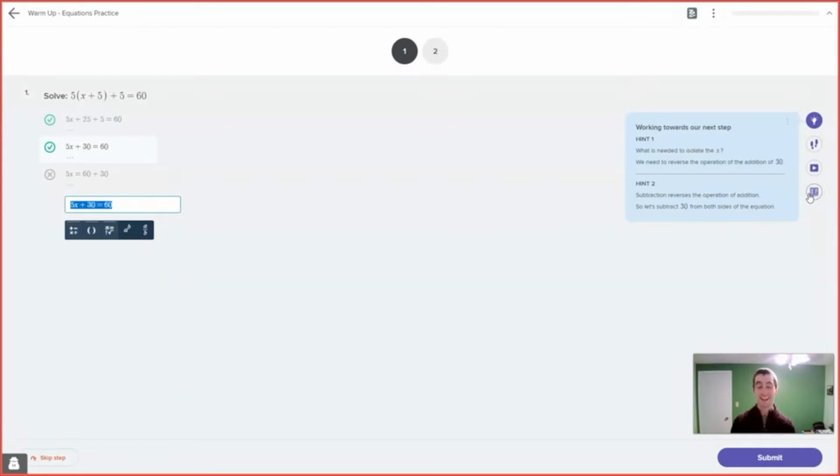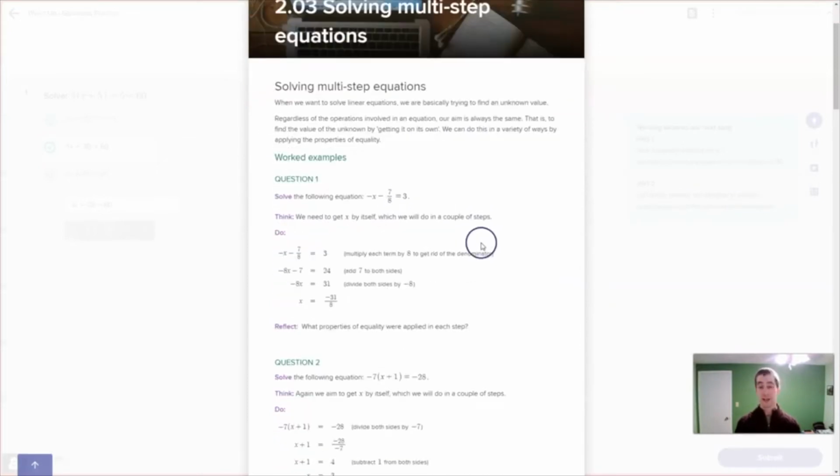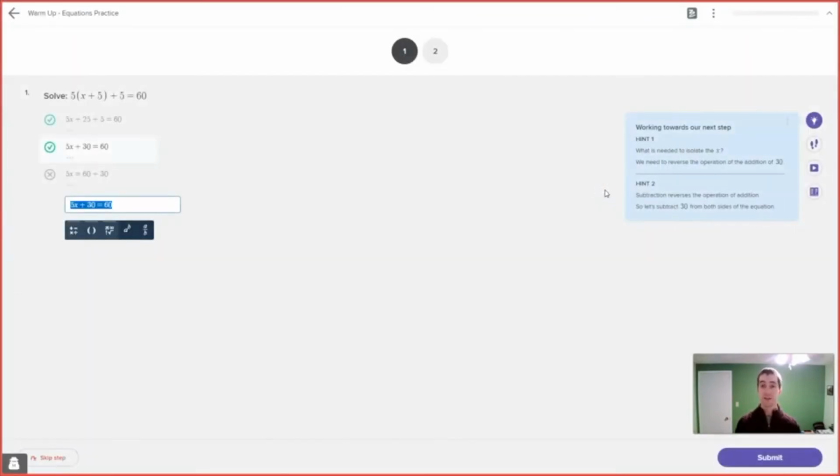And finally, in addition to all of these thousands of practice questions that we have, Mathspace also has a full digital textbook. The textbook lessons are available at the click of a button, so the students can go in, read the theory, check out some more examples, watch some videos, interact with some digital manipulatives, and then just jump back into the problem again as soon as they are ready.